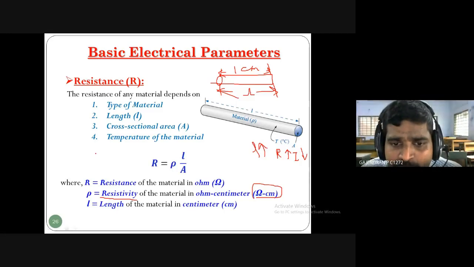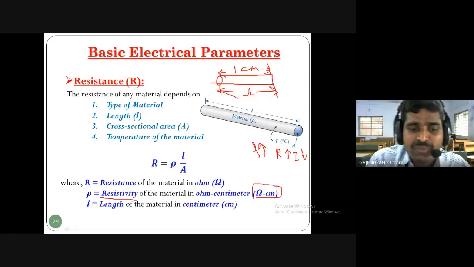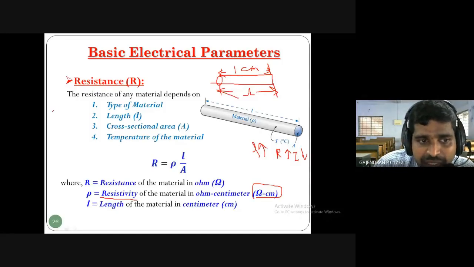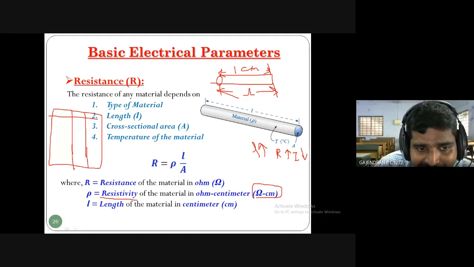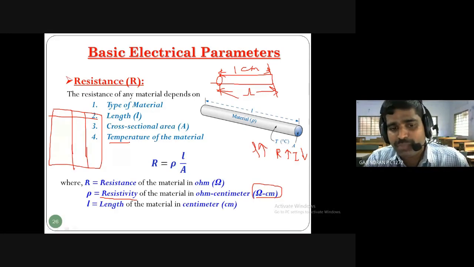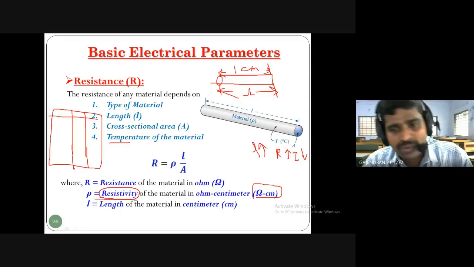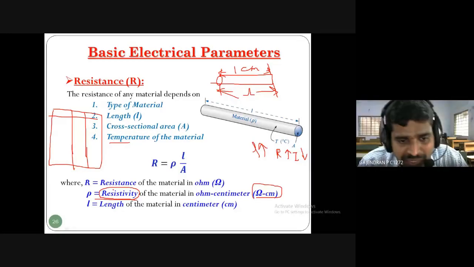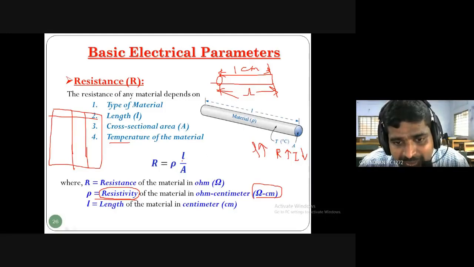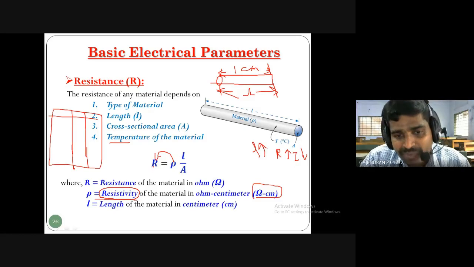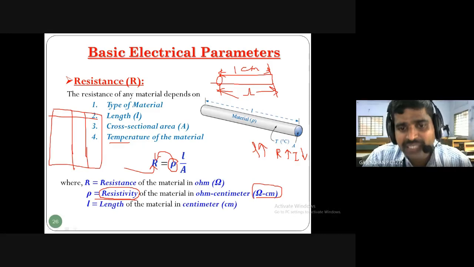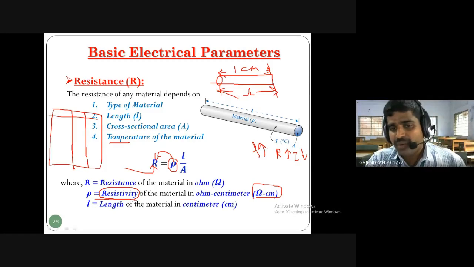But if you measure the resistivity in different places, it will vary. So for that purpose, they give one fixed chart, with guidelines to measure at a particular temperature. If you measure at that temperature, you can find the resistivity of the particular material. But we are not going to discuss resistivity much. We study resistivity because it decides the resistance of the material. Whenever we speak of resistance, we want to know which material we used. That is why we focus on resistivity.